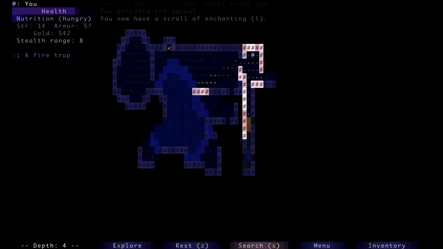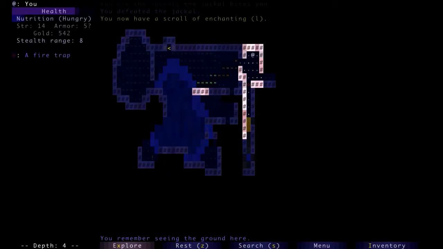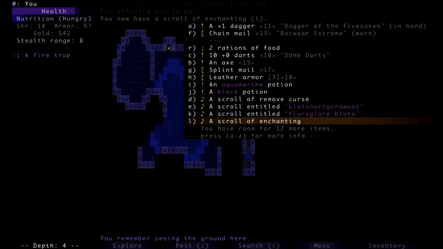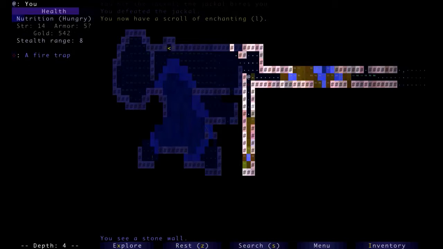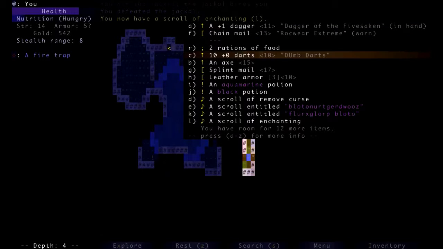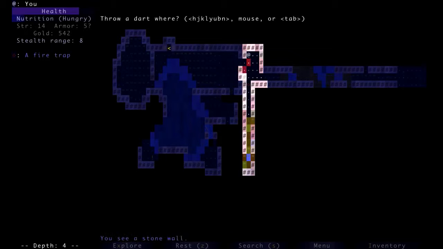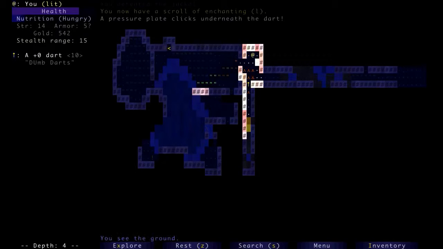Actually, I should see what the whole sneaking ordeal is. Where's sneaking? How does sneaking work in this game? Explore. Inventory. Oh, I think you just sneak normally. Okay. Fire trap, huh? Let's destroy that trap. Dart. Throw. Did that work? Oh, yeah, that works. Nice.